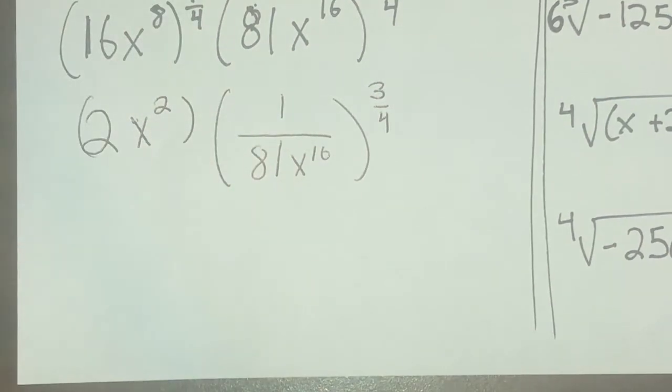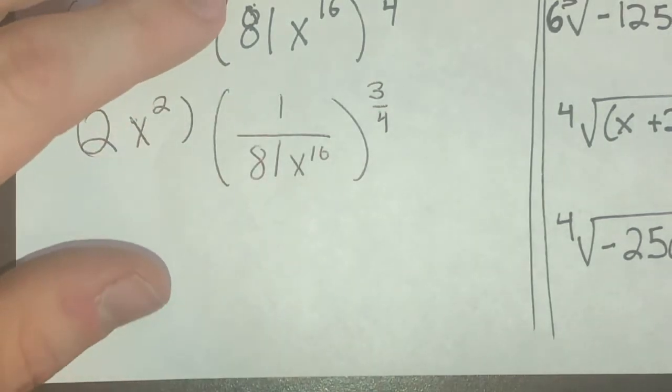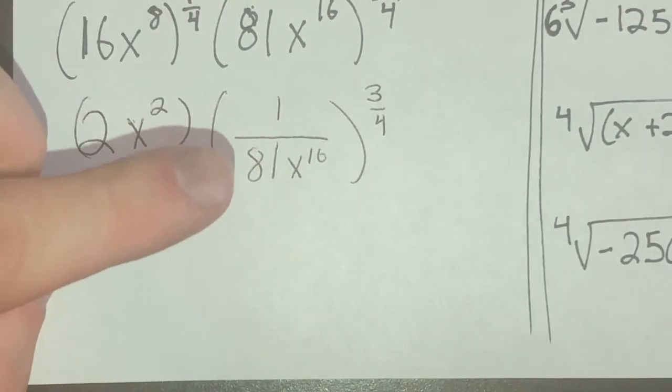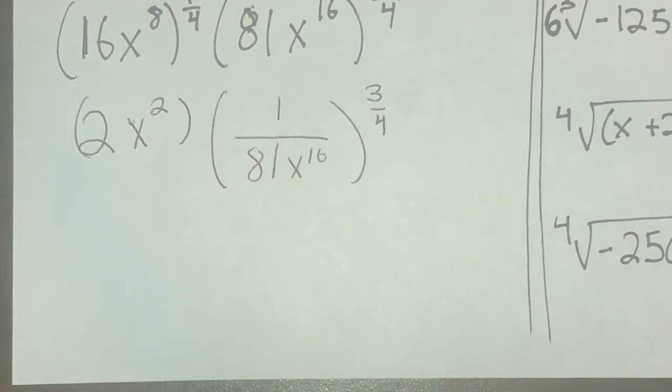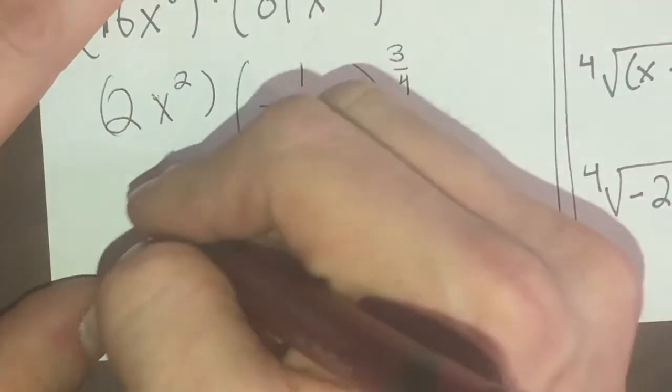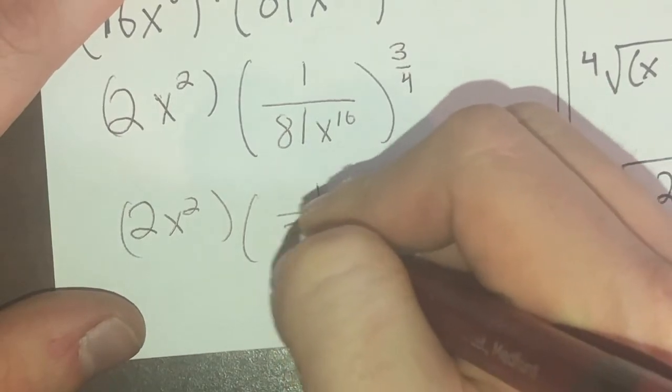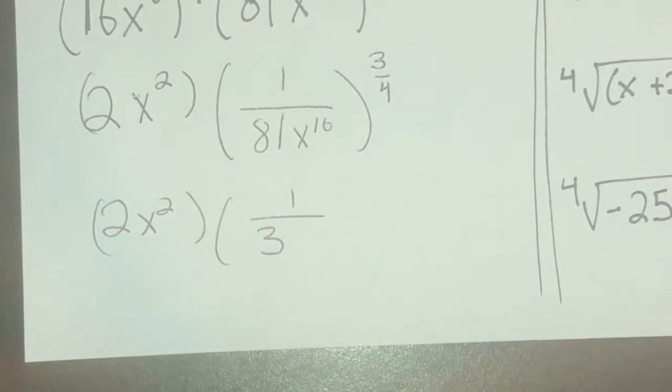Now, look, I could start by cubing 81. I could do 81, 81, 81. Then I could take the fourth root. Here's the thing. I don't want to do that because I can't multiply 81 times itself twice. That's too much. What if I do the fourth root? So what times itself, times itself, times itself, 4 times, 4 of them gets me 81. Let's say it's a positive. It's going to be 3. So I got 2x squared. All right, got 1 over 3. It technically could be negative 3 because negative 3 times negative 3 is 9, times negative 3 is 27, times negative 3 is 81.